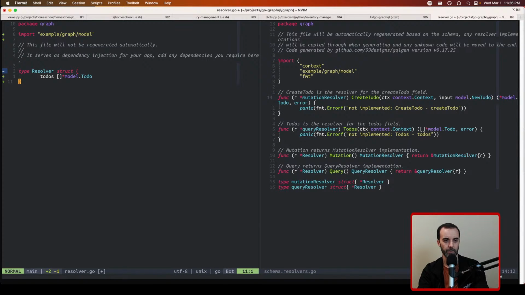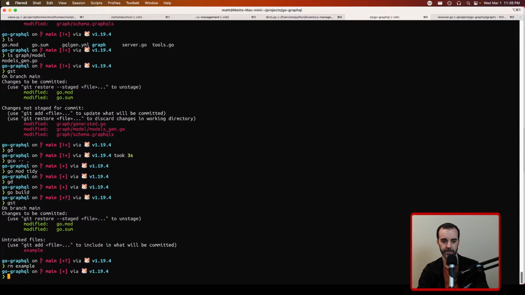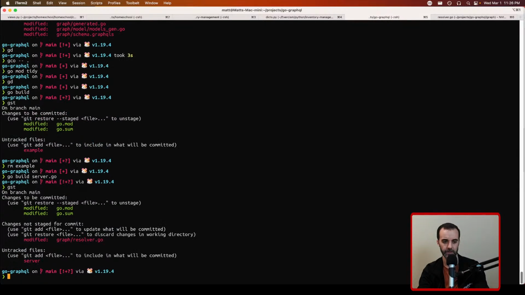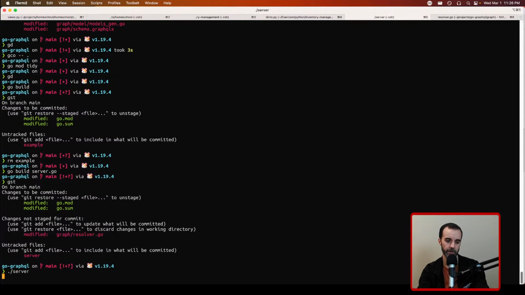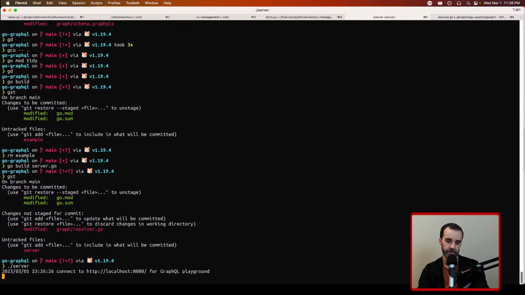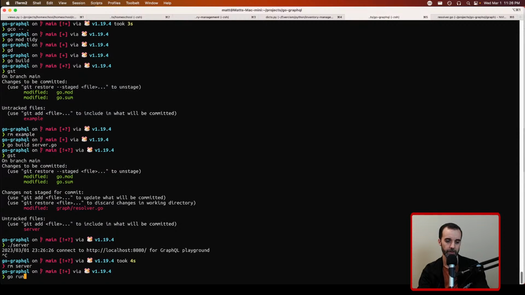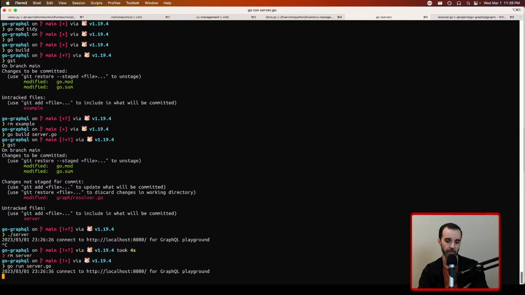So we've got our resolver now. Does that go build server? Is that how we do this? No, that's not right. I guess just go run is all we need. The server binary will just run. We can build it if we wanted a binary out of this, but I don't need that though. So if we want to just run it directly, we would just do that.